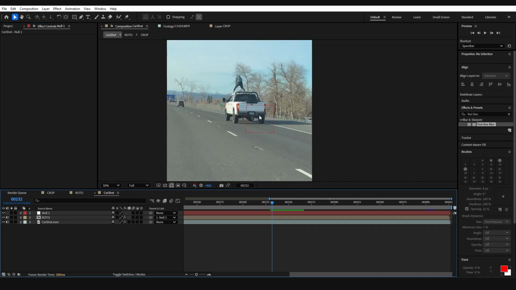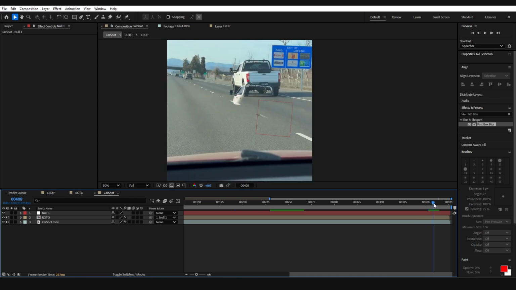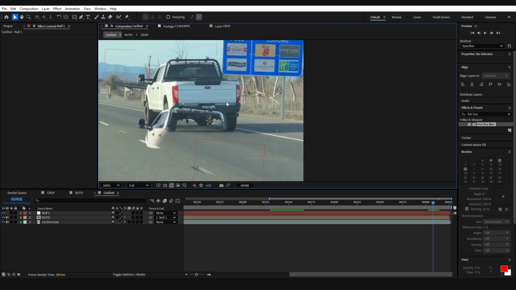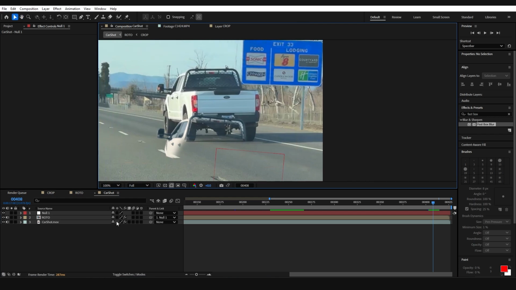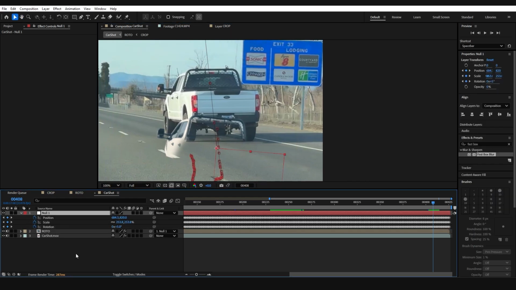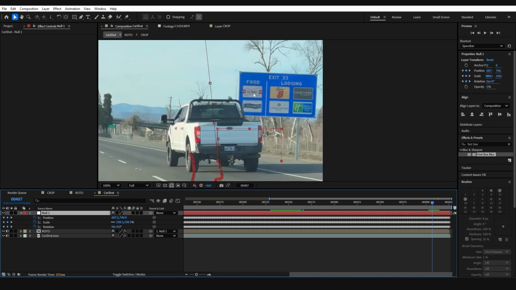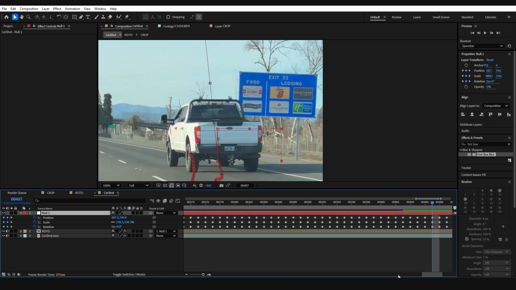And now that we've got this tracked, we've got the colors to match, the trucks line up, we're pretty much done, except there's just a couple more things we're gonna take care of first. When I whip pan down at the end, the track slips completely because Mocha was no longer able to keep the truck in frame. So in order to fix that, what I'm gonna do is select my null, hit U on the keyboard, and then using page up and page down, I'm gonna go frame by frame until the very last frame that it's locked on, and then use this slider at the bottom to zoom in.